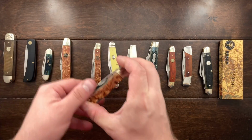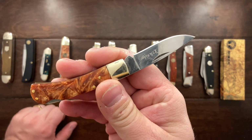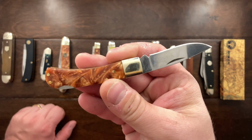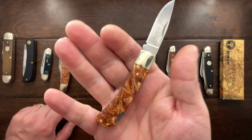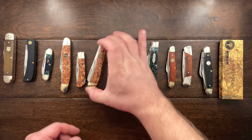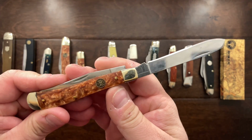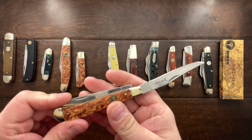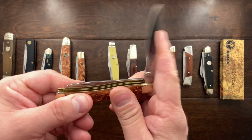Then I picked up a small little Elk Ridge lockback. I actually thought this was going to be a 3-inch blade, but it's about a inch and a half length blade. But it's a nice little lockback that I can throw in my pocket, and it has that beautiful scale material there. And then I picked up an Elk Ridge small trapper. And this here is really nice. Great snap on these cheap knives. I'm really impressed with these knives from this company because they've gotten the spring tension really down great.